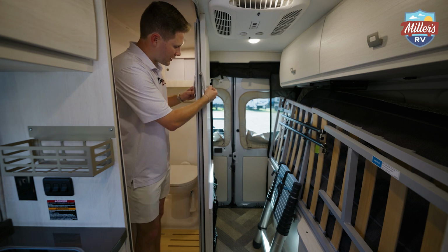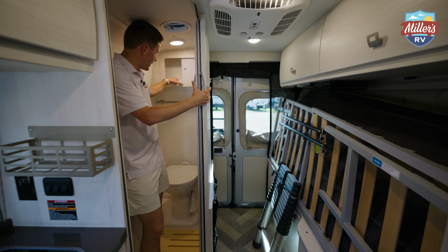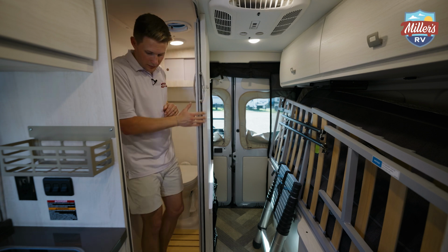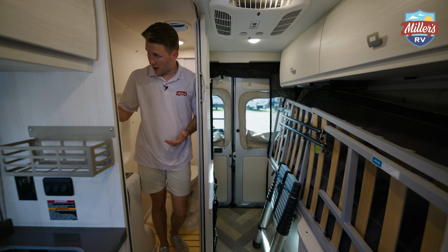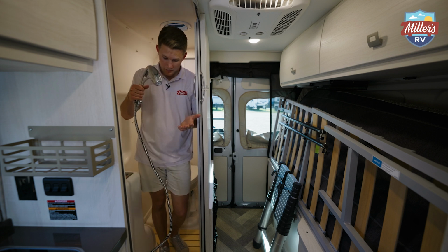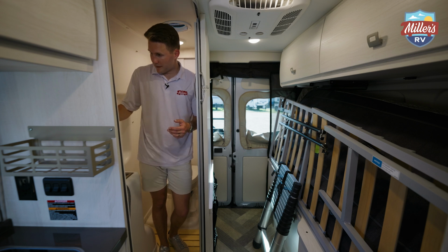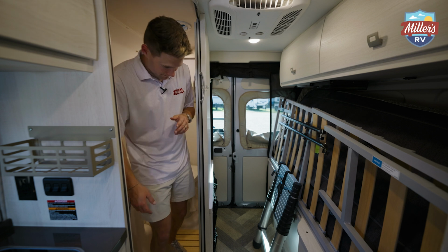But in the bathroom itself, you have some storage back here to keep some items dry. Right now there's the shower curtain there. You can put towels there, and then you've got a little compartment here where you'll put your toilet paper. The shower head is detachable, of course, still a little water from when we ran through it. And then you do have a tiny little mirror as well that's not bad.